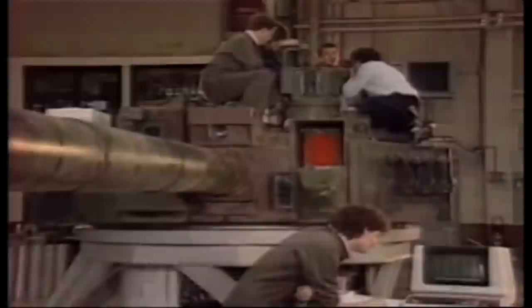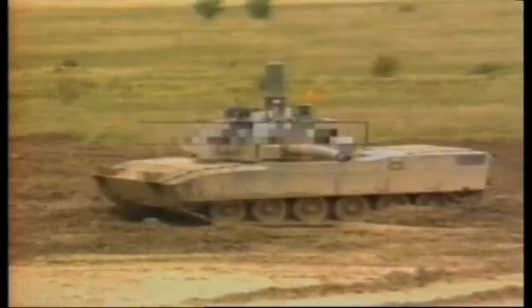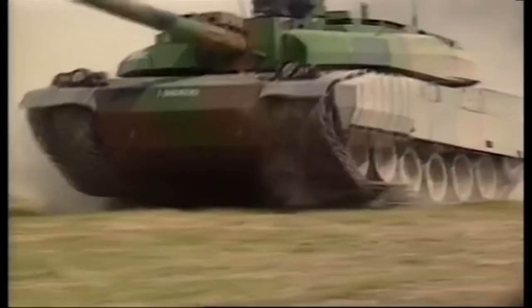Battle tanks are becoming increasingly computerized to assist their crew in combat. The Leclerc was the first tank to be built around a centralized digital electronics architecture. Its crews no longer communicate solely by voice over radio, but also exchange critical information through advanced data systems. With the assistance of advanced sensors, digitally obscured in this once sensitive test footage, a digital onboard computer allows the Leclerc to communicate automatically with other tanks in the unit and its headquarters. Each tank can send or receive digital data.